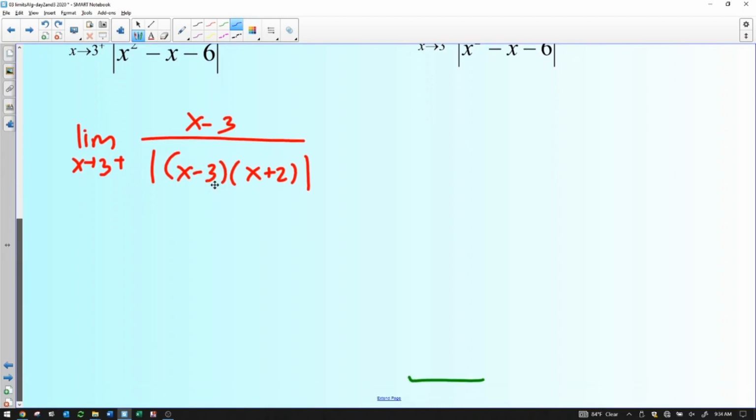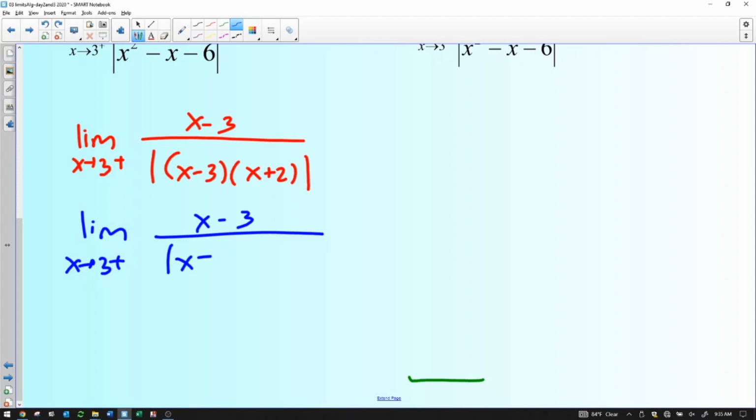But one thing you know is that, do you agree that this down here is always going to be positive? Because it's absolute value, right? And if you multiply a number by another number, even if one of these is negative, it's the same as multiplying something positive by something positive, because your answer is always going to be positive. So you're allowed to split this up into 2 factors that are both absolute values.